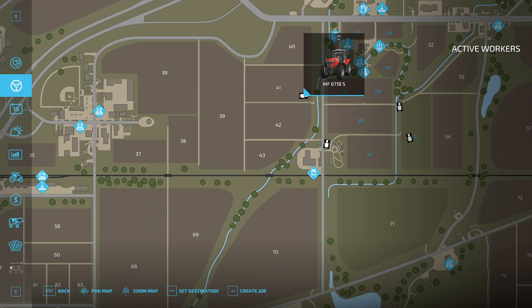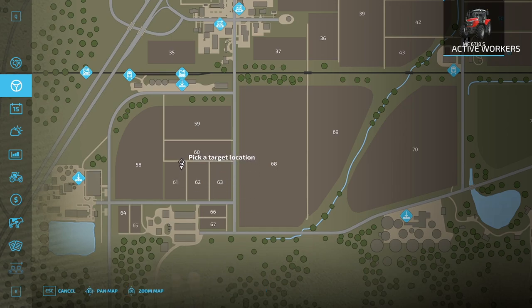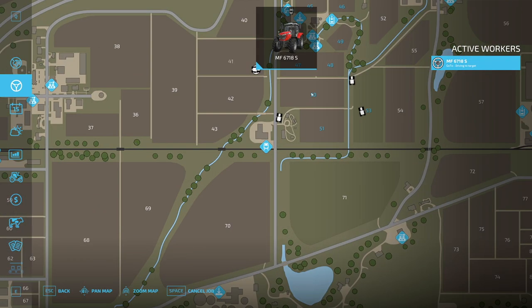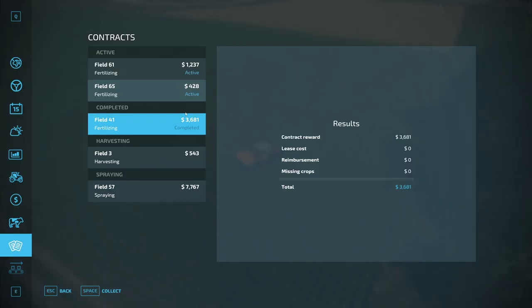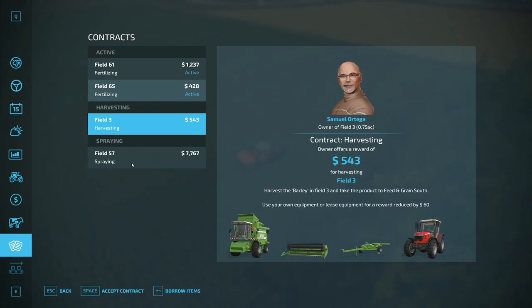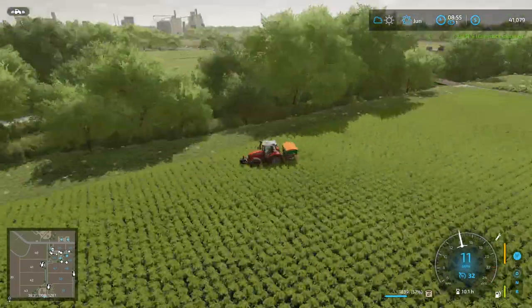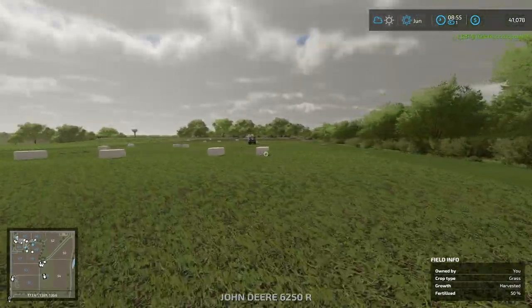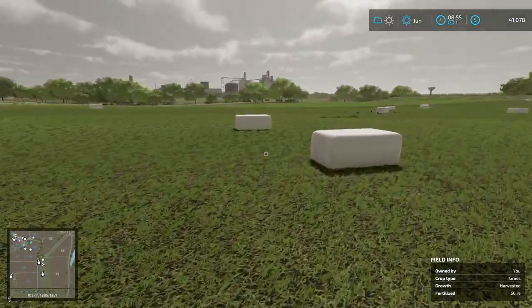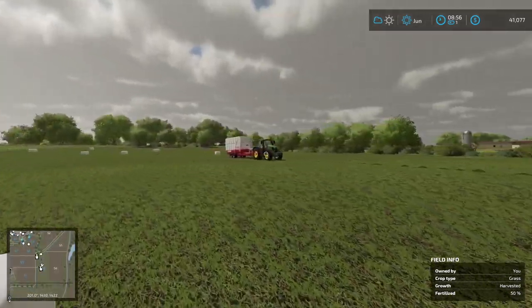We are going to, let's see, 61. So I'm going to set the destination like right there. Hopefully he'll go down there without too much fuss. Okay, there he goes. We will complete this job. And I'm going to accept this contract. And basically when we come back in the next episode, we're going to figure out a place to stack our bales. We're going to pick up all the rest of these bales and stack them somewhere and kind of move on.